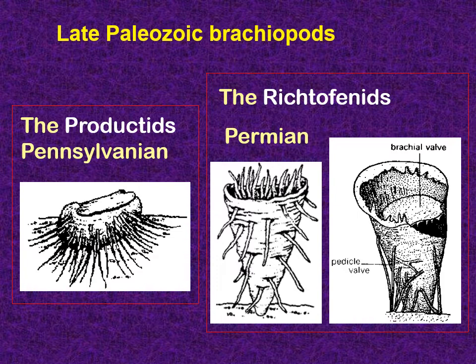And there's another subgroup of productids known as the rictophenids. Now, when you look at a rictophenid brachiopod, it doesn't look like a brachiopod. In fact, to some people, it looks like a rugose coral, a horn coral, one of these cone-shaped corals. And that's because since those corals are extinct, this brachiopod has kind of evolved to fill that same niche. So even though they look very much like a coral, they're actually a brachiopod.